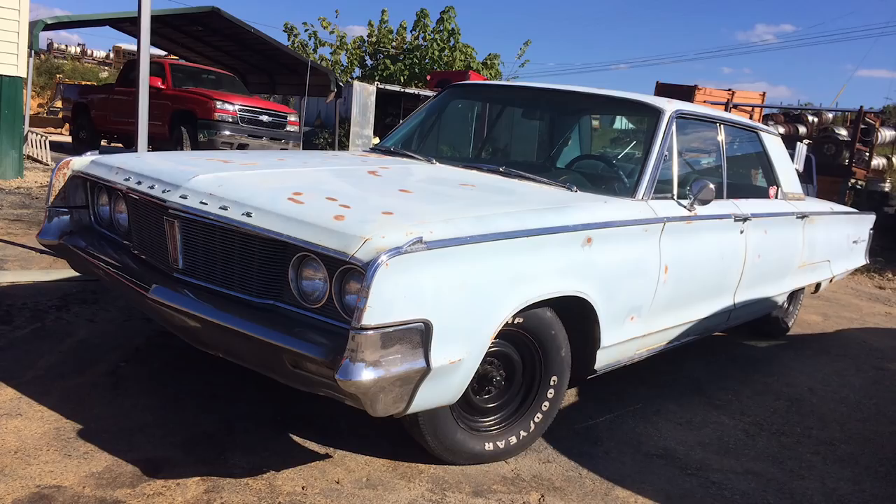So I went back and started looking again and I found this 1965 Chrysler Newport that looked like it had been through quite a lot. He was asking about $1,500 at the time, and I said hey, what's the least you'll take? He said he'd take $900. The transmission had apparently quit pulling and they didn't know why — I checked the fluid and it had zero fluid in it at all, so I thought maybe the transmission was just bad because of that.